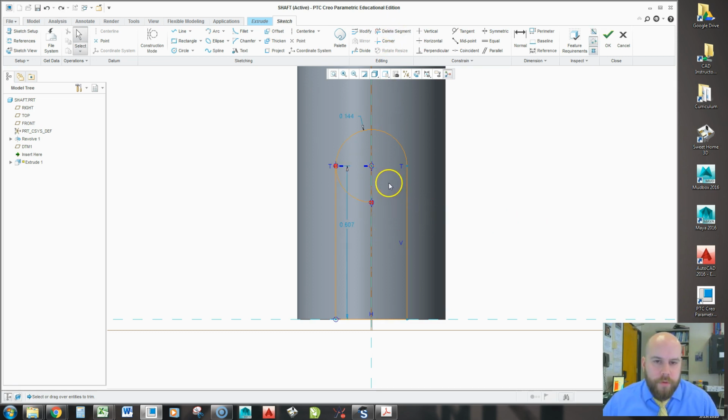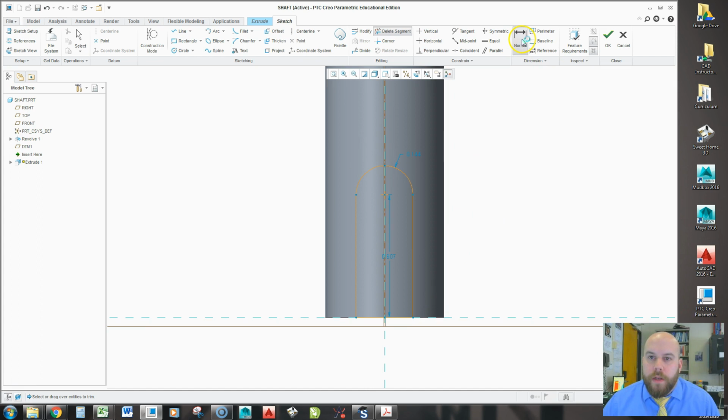But if you were to click with delete segment somewhere where there's not an entity and drag while you're holding down the left mouse button, you can get rid of that. But be careful, because if I accidentally drew this up and I went through the center, that's going to get rid of maybe some stuff I didn't want to get rid of. In this case, it is stuff I did want to get rid of. So now I can add some dimensions in. I'm going to add a dimension across the width. And I'm going to add a dimension to the end.